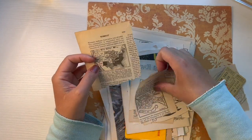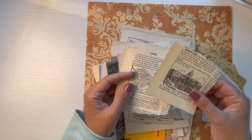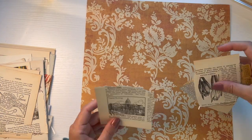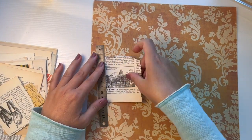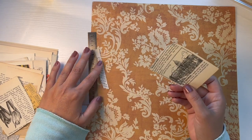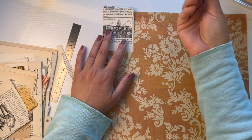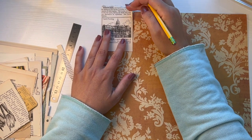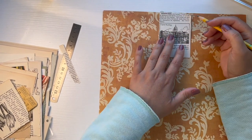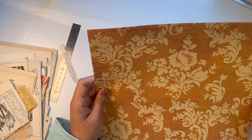I liked this size width. So I think I'm going to use that as my base. So if I take approximately this size, and it doesn't need to be exact, I don't need to measure it out, I'm just going to say approximately there. Doesn't need to be measured at all. Goes so much faster if you just kind of eyeball it.